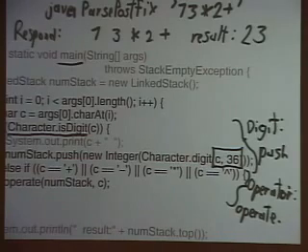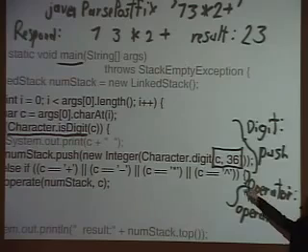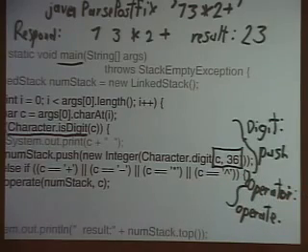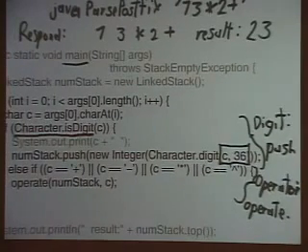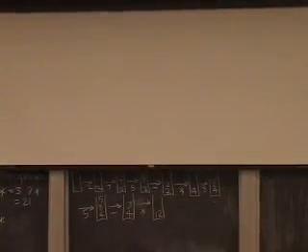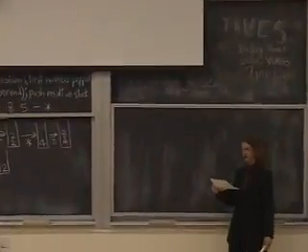But this is a handy thing to know about, if you want to interpret a hexadecimal number, for instance. You can set this to 16, and then it will convert your hex digits to numbers for you. Nice and easy. All right. So that's postfix. Postfix is easy. Now we want to move on to infix, which is a little harder.